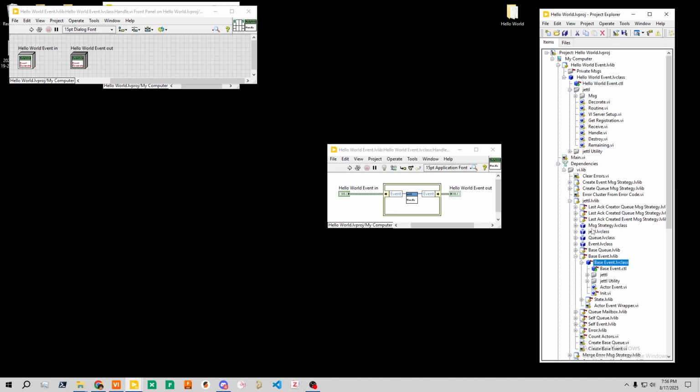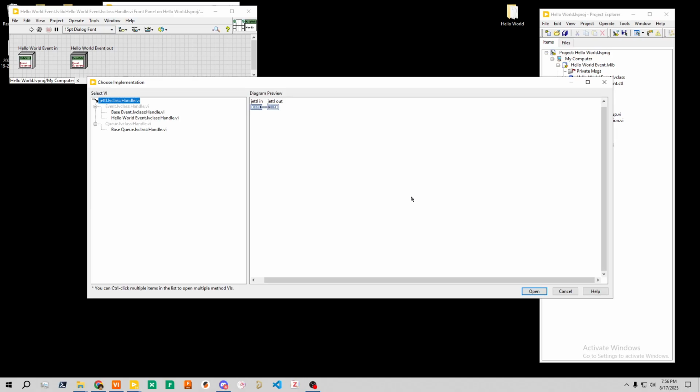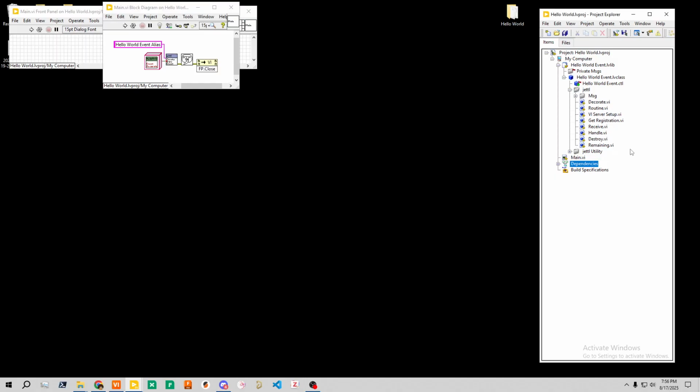It's this class here, the base event. But you don't have to worry about that. You just know that internally there's some functionality that's abstracted away from you in handle. If you're curious about it, you can double click and you can look into the base event class. Actually, handle doesn't have any functionality.